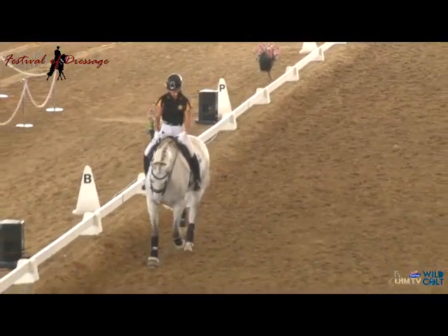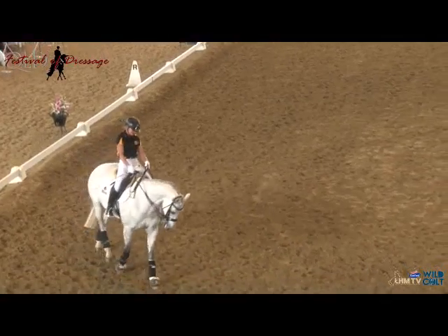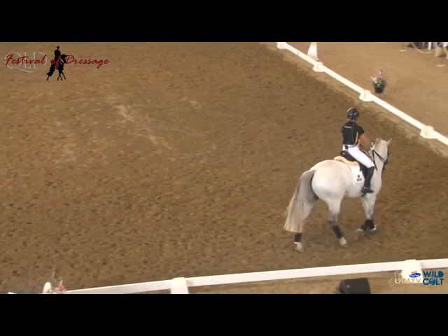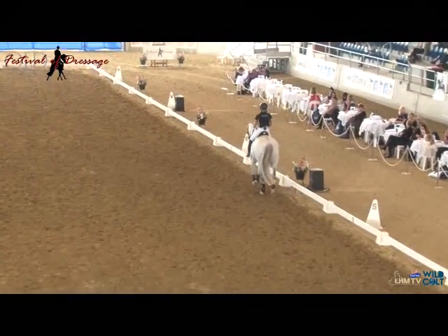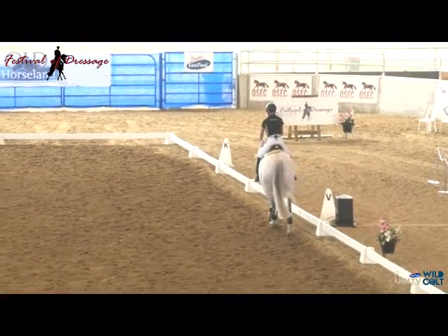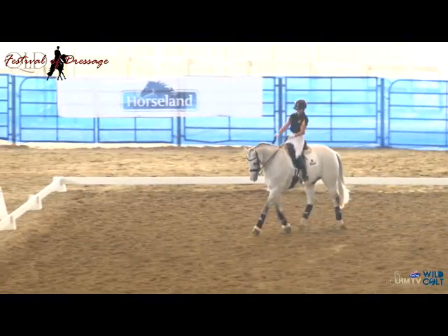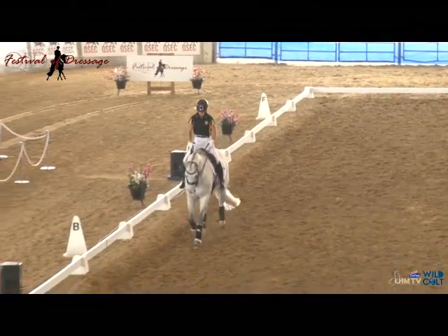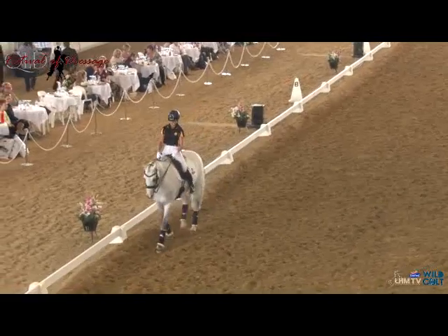It's very important that we never hold the horse together - then we get big muscles and don't achieve our goal. In the beginning, I start with a slightly lower frame to warm the muscles up and do some transitions. To make a downward transition, I imagine I have an imaginary medicine ball between my knees. When I make the transition, try not to use your rein, because the goal of dressage is to get the hind legs to gradually take more weight. Every time they make a mistake, it's a perfect training opportunity - we don't want to miss those.